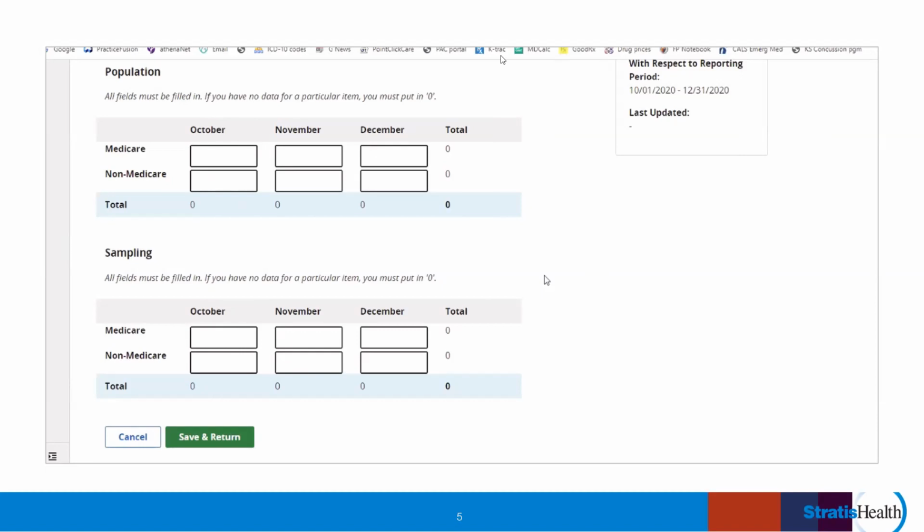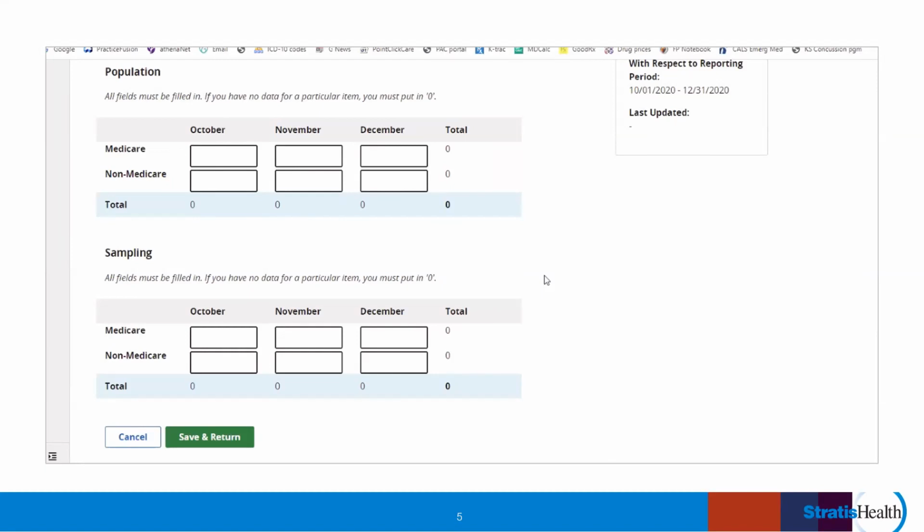If you don't have any to submit, do you pick not sampled? Yes, okay. For AMI, and that's what happens sometimes for AMI, maybe you have no cases that meet the AMI requirements. So you would pick not sampled because you're doing them all, and then you would come in here and you would put zeros. Okay, my population is 0. I have no cases that meet the requirements. My population is 0. My sampling size is 0. Everything is 0.